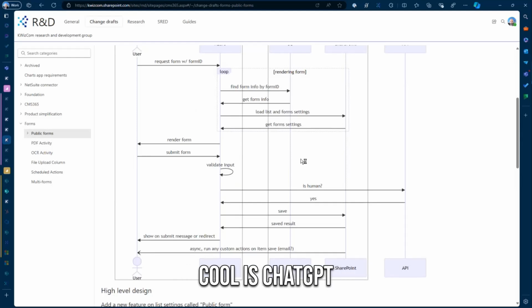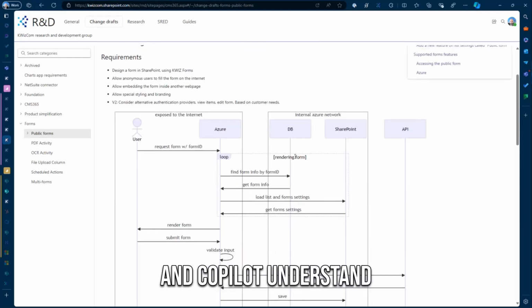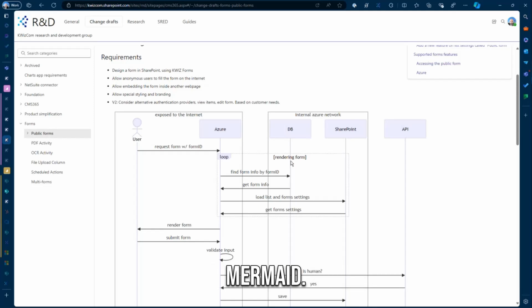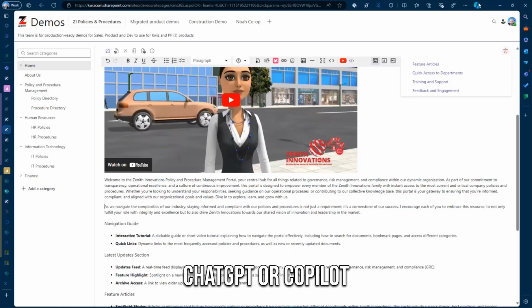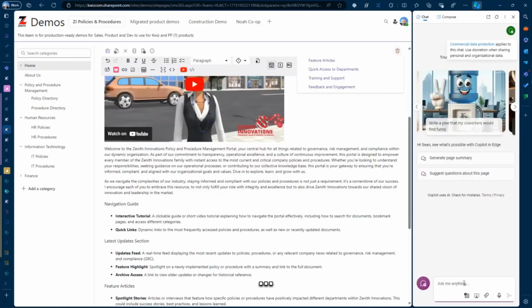What's also really cool is ChatGPT and Copilot understand Mermaid. So I can even go into ChatGPT or Copilot, and I could say, create me some Mermaid code for a pie chart for quiz products.